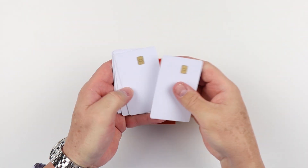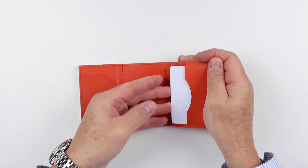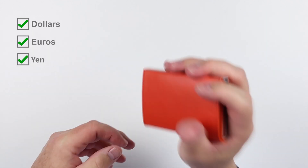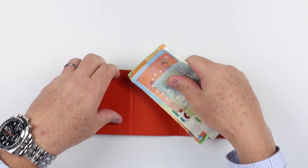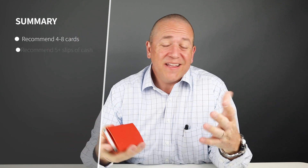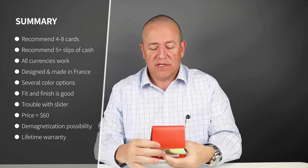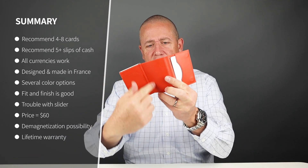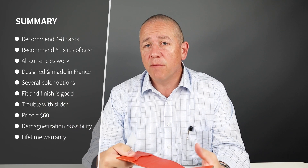On to the card and cash insertion test. For a middleless carry with three cards, you can get six in with non-embossed cards — five is fine. They say you can carry eight cards total because there's a secondary slot in the back. From the cash perspective, it fit everything just fine. The height accommodates all currencies, which is not really a problem.